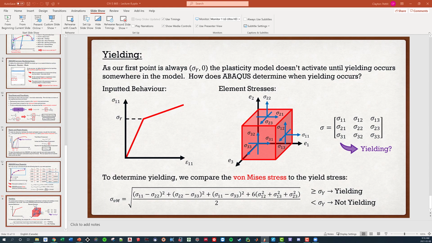So that's kinematic hardening. In ABAQUS, all we need to do is click a button that says kinematic hardening. Now, how do we account for that mathematically? Well, we have something called the back stress. The back stress is a curve that looks like this, and what this curve does is it defines the midway point. So the distance from this point down to here is going to be equal to the distance down to here. I didn't draw it to scale at all, but that's all we basically do. It's essentially isotropic hardening, but we take into account the fact that our yield surface changes.